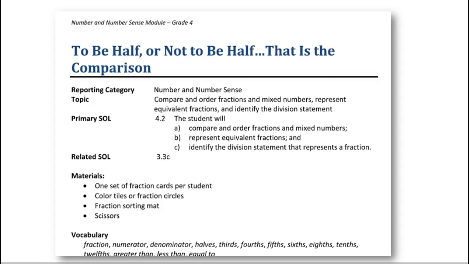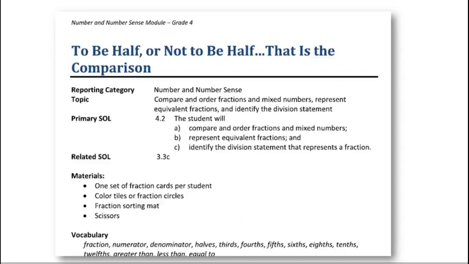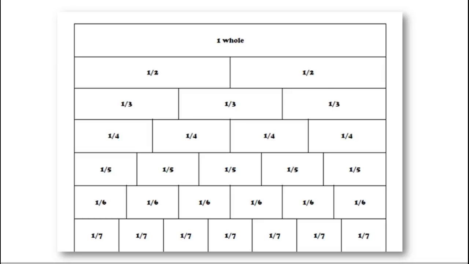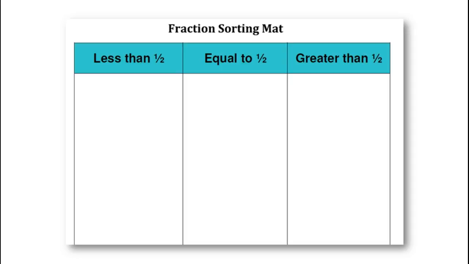So I'm going to be sending you a little packet. It has the description of the game. It's very well described. This is from the Virginia Department of Education. This is one of their suggested games, and I find it to be very valuable. You're going to have one set of fraction cards per student, and that will look like this, and you're going to be cutting those out. Instead of color tiles or fraction circles, what I'm sending to you is fraction strips, and I'll explain that. And you're also going to have a fraction sorting mat, and that looks like this.